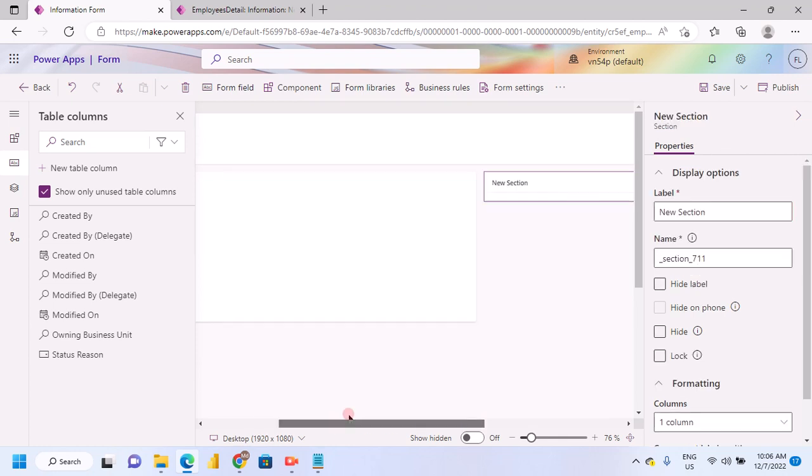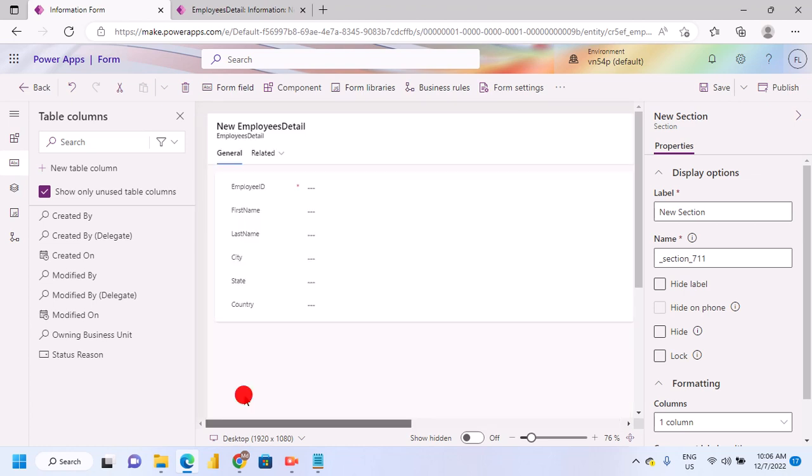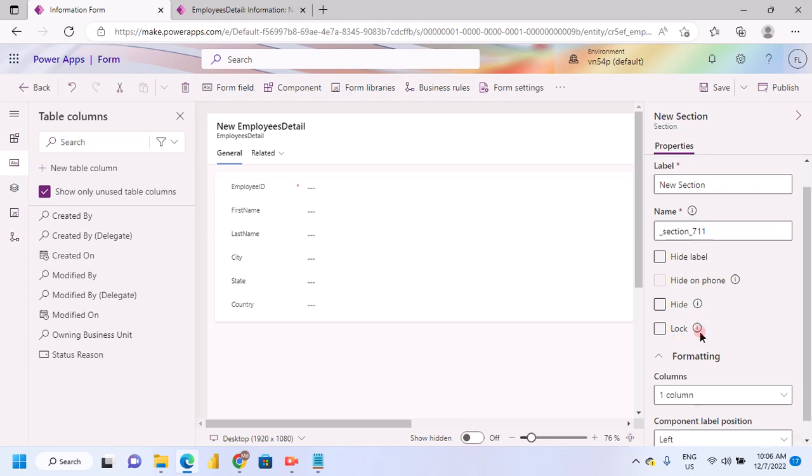And you can also change the left right mode and the section. Here is the column, and you can adjust the top, left or right. Basically this is the top.